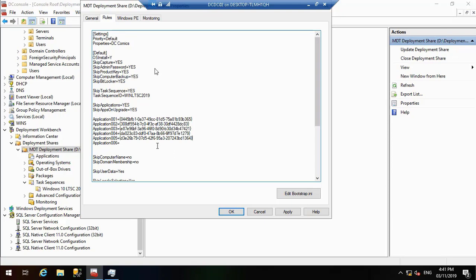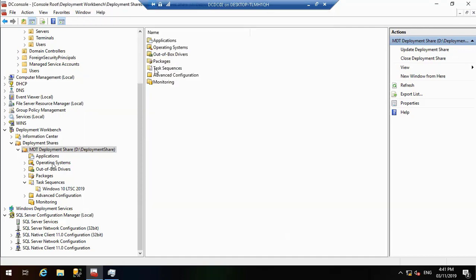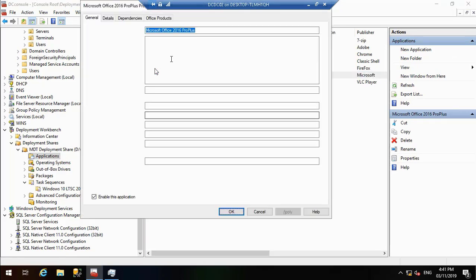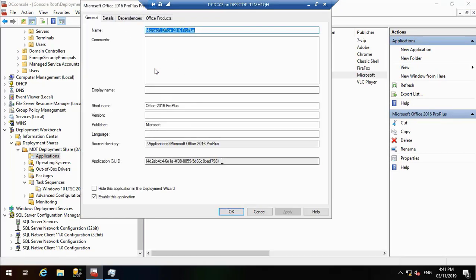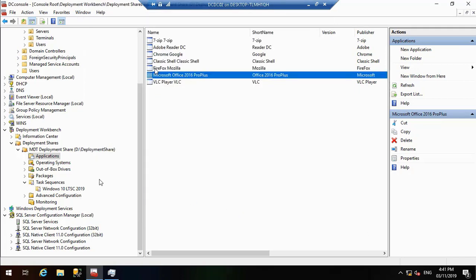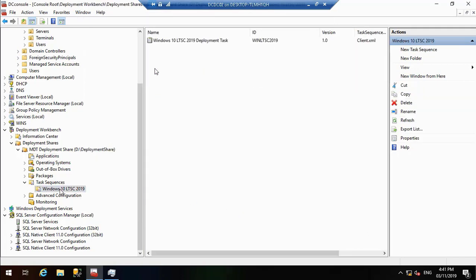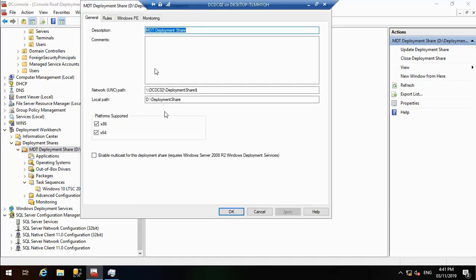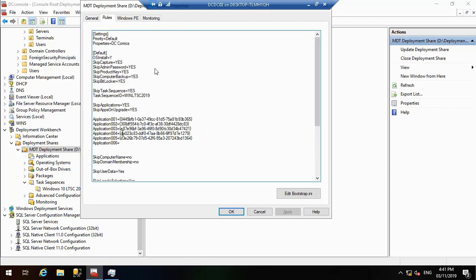Okay, we need another one. You copy it, and then in the deployment share, we will add it.